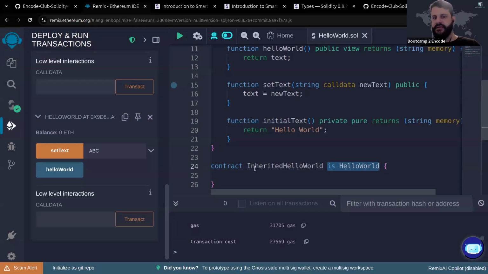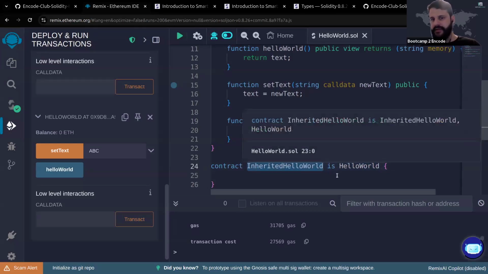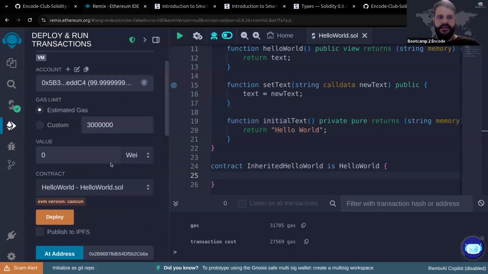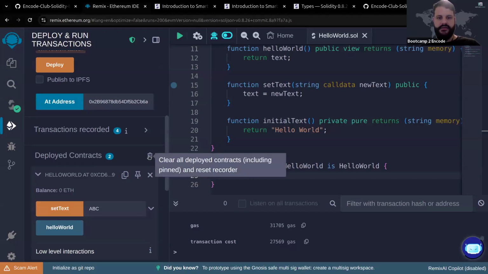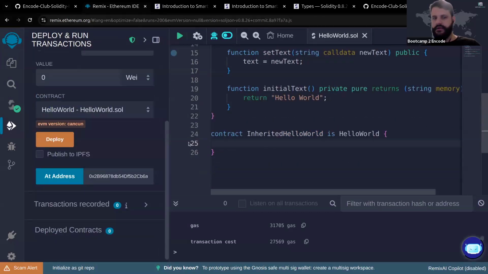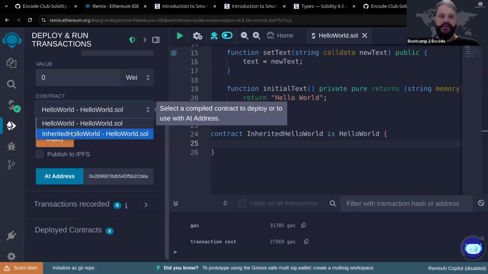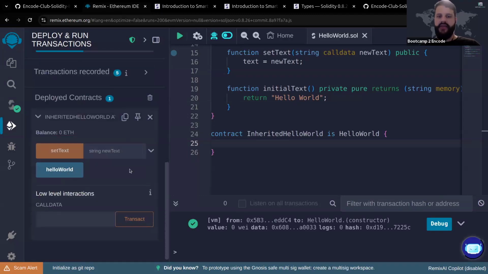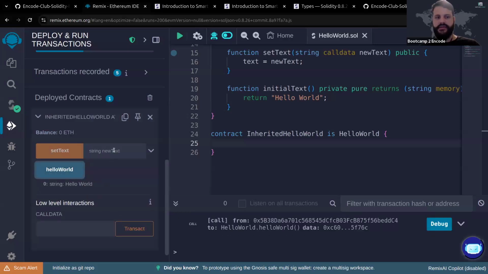Now I'm creating another inherited hello world, and I'm going to deploy it. How many lines of code do I have here? No lines of code, right? But if I deploy this inherited hello world, I have everything that hello world has. I have hello world that returns hello world, I can change text and all.